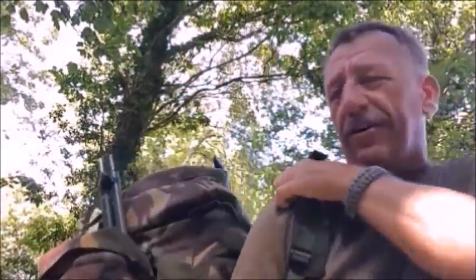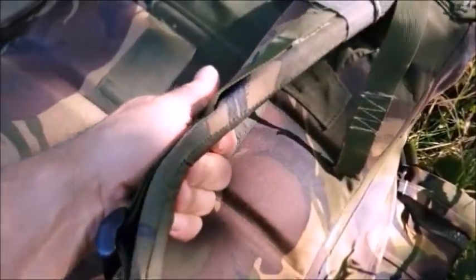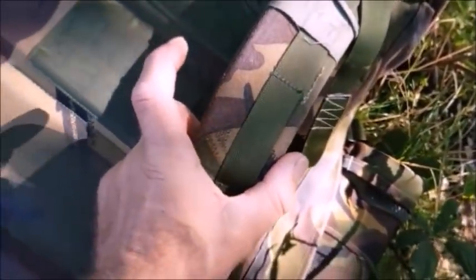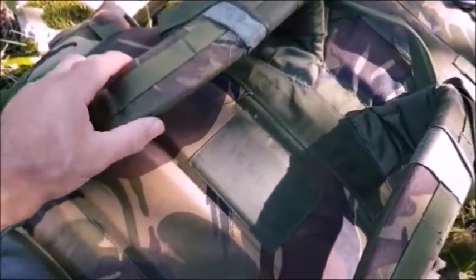I have brought with me a luggage scale, so I'm going to weigh the whole pack with the contents. Let's take it off again. This is the spine of the Bergen. This is one of the first modifications that a lot of people make to the Bergen, taking these off and swapping them out for wider straps. The wider your strap is, the less uncomfortable it is.